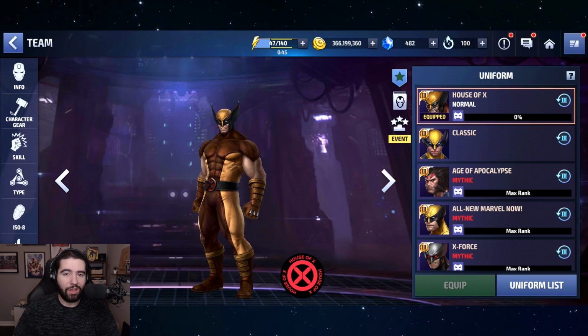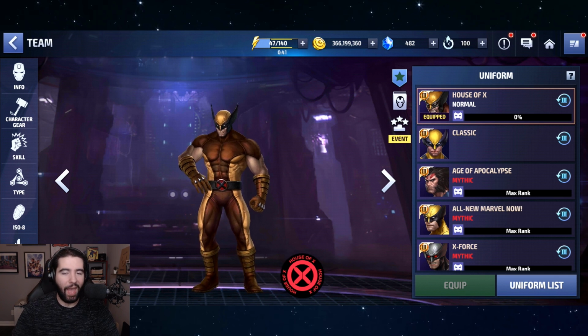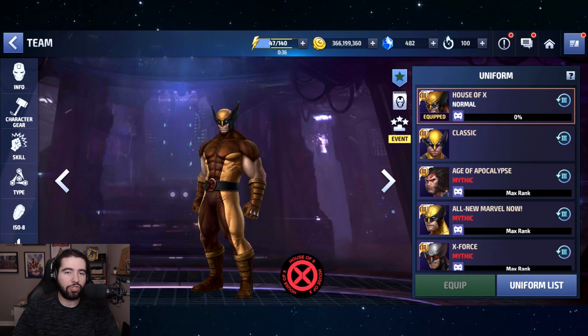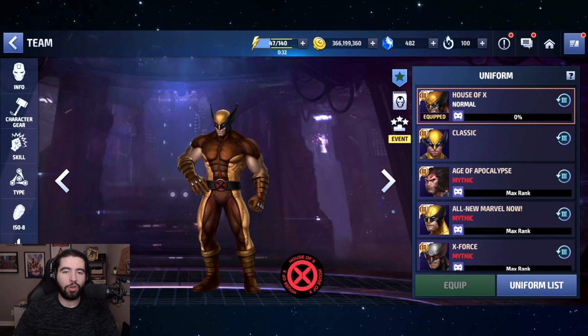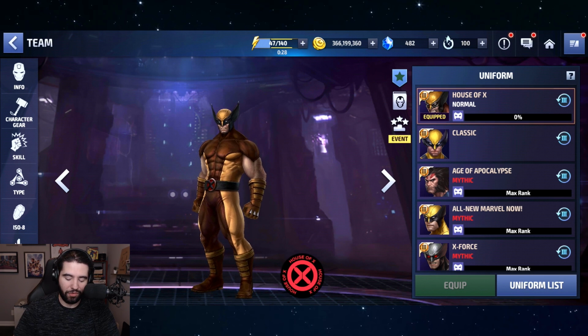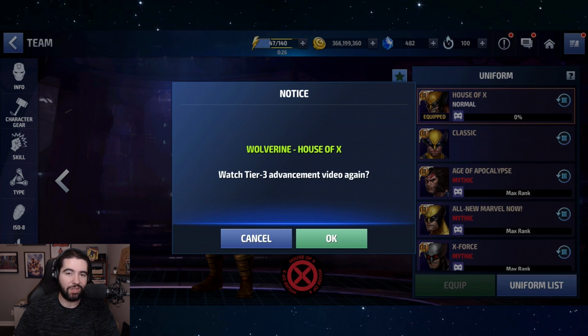Imagine if the devs were so busy making their bullshit 70 level up pack, and so busy scheming on how to sell Mystique, and so busy making the squad battle rewards absolute dog shit, and so busy just counting money that they couldn't even make a tier 3 animation for this uniform. How pathetic is this? Is this Marvel, guys? Is this Marvel, eh?